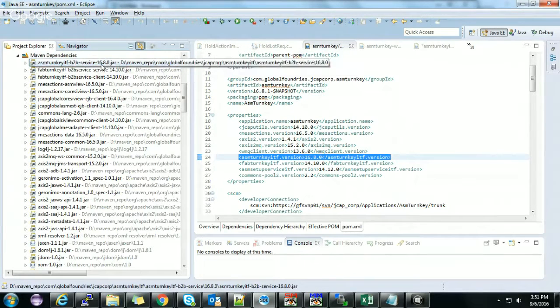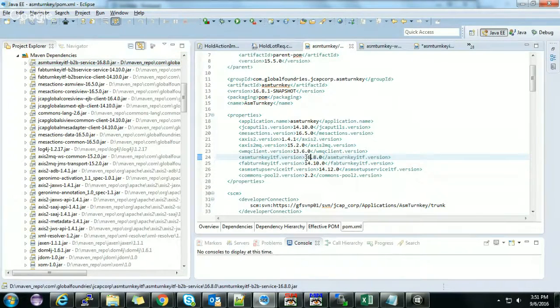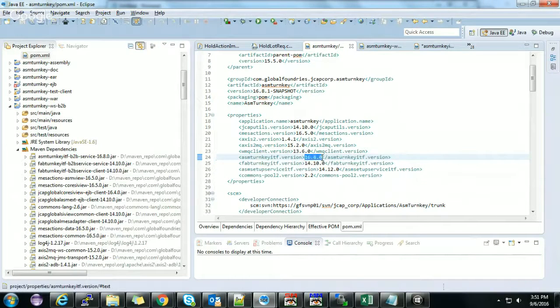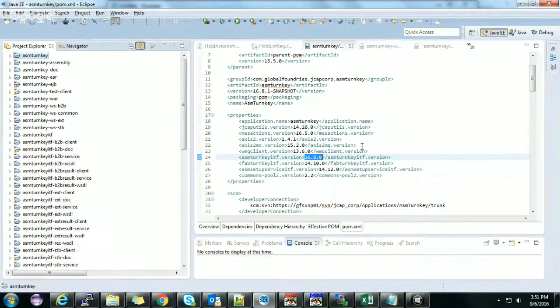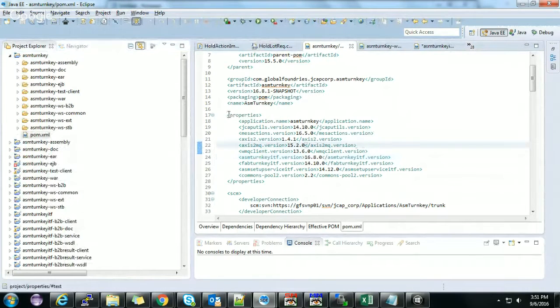So it will refer to this version's .jar file. If you update the new version, it will create a new jar with the new version. If you do not update here, it will not point to the new jar. This is the context in which you update this properties file.